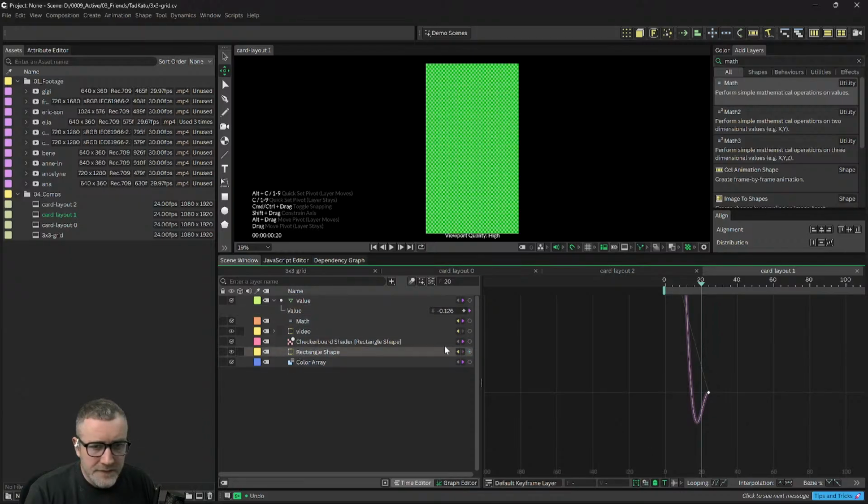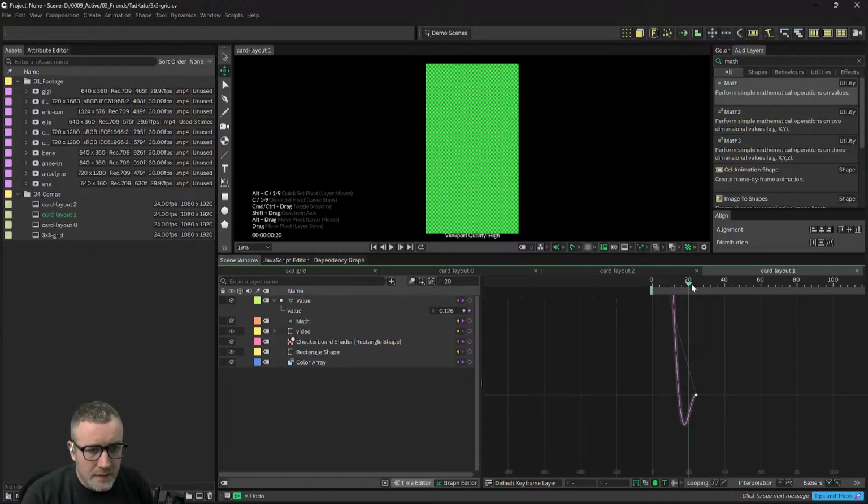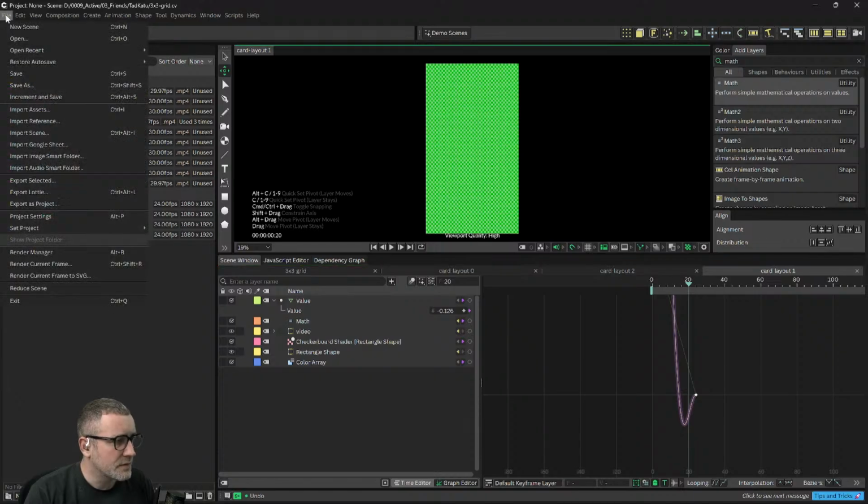I haven't found the quick move-through-keys shortcut yet. Well, let's explore if we can find that quickly, because it's really handy when you try to do keyframes, to move from one keyframe to another.